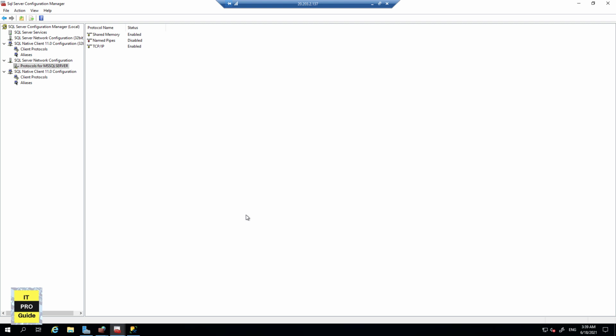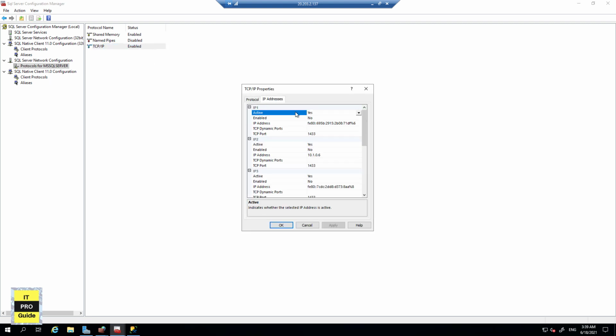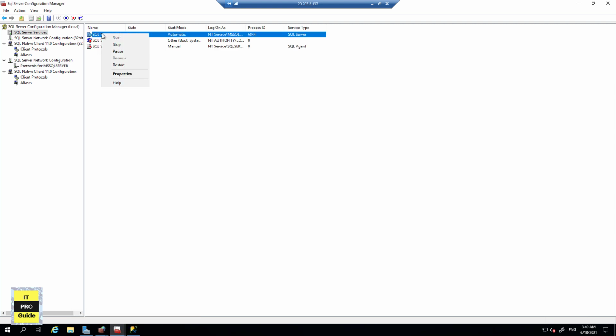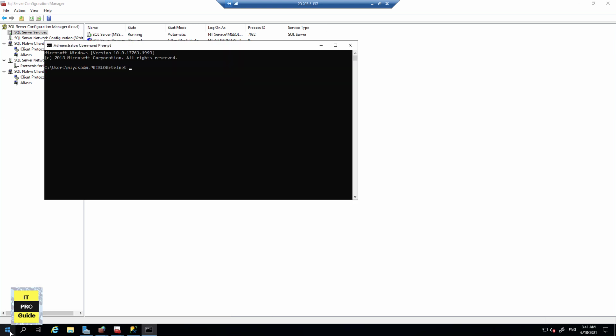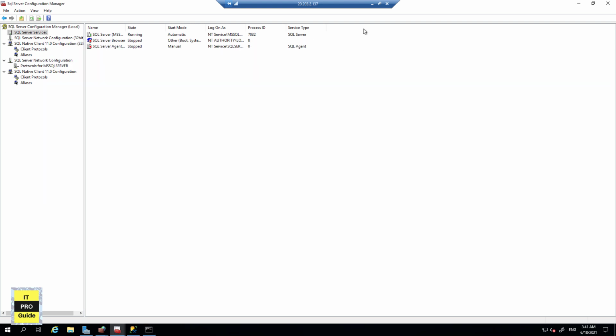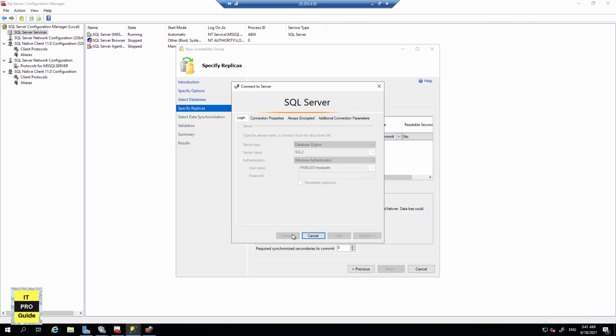So you have to repeat this step in both SQL Servers if you find this disabled in your SQL Server Configuration Manager. So once you open the required firewall port and also enable TCP/IP, then you can simply restart SQL Server from SQL Server Configuration Manager, and now you can make a test using the telnet command. So simply telnet from one SQL Server to the other one and use the port number 1433. So now you can see that the port has opened. Before, when I tried, it was closed. So either it is a service issue or a port issue.